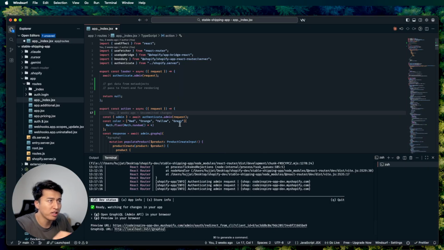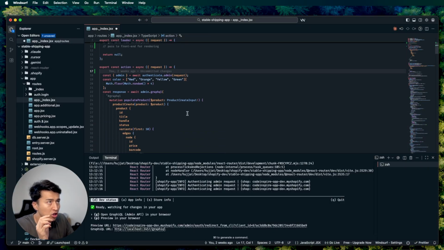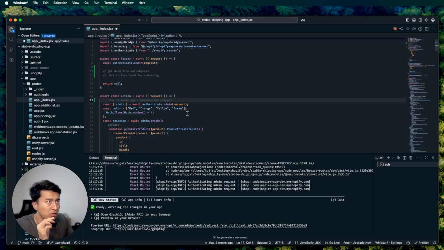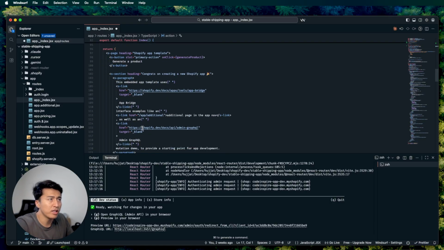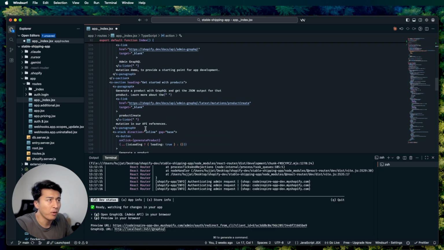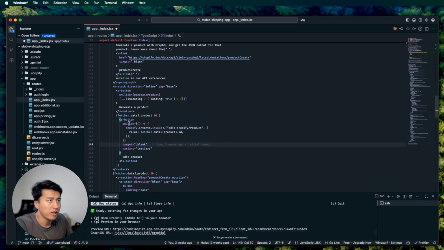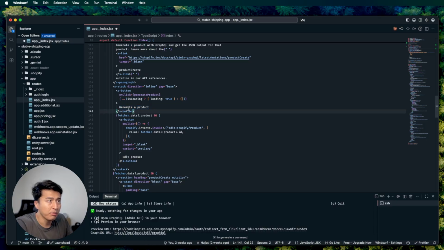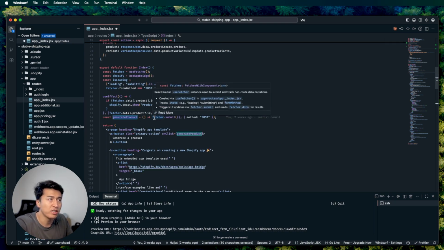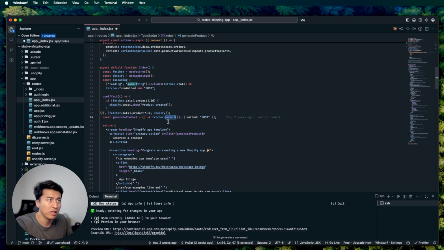If I go back to my code editor, this is the index page. This is where I have it. Now if I scroll down, let's just close this for now. The action, we are not going to do anything in here. If I scroll down to this section where I have a button, what is this button doing? There is a button called edit product. There is a button called generate product. This is the exact button that I clicked. What happens when you click on this? It is using this web component called button. Whenever I click on this, it is going to call a function in here. And if I check this function at the top, all it does is use the fetcher to submit a request. That is all it does.